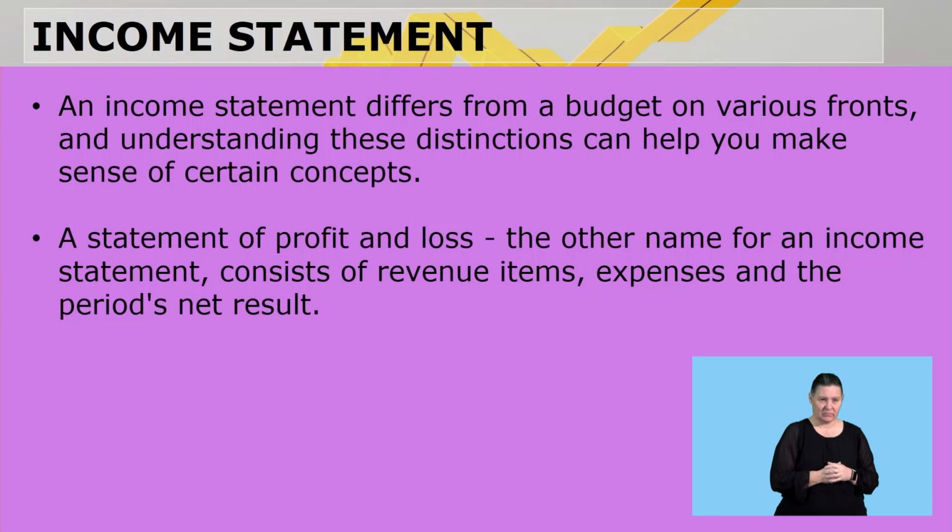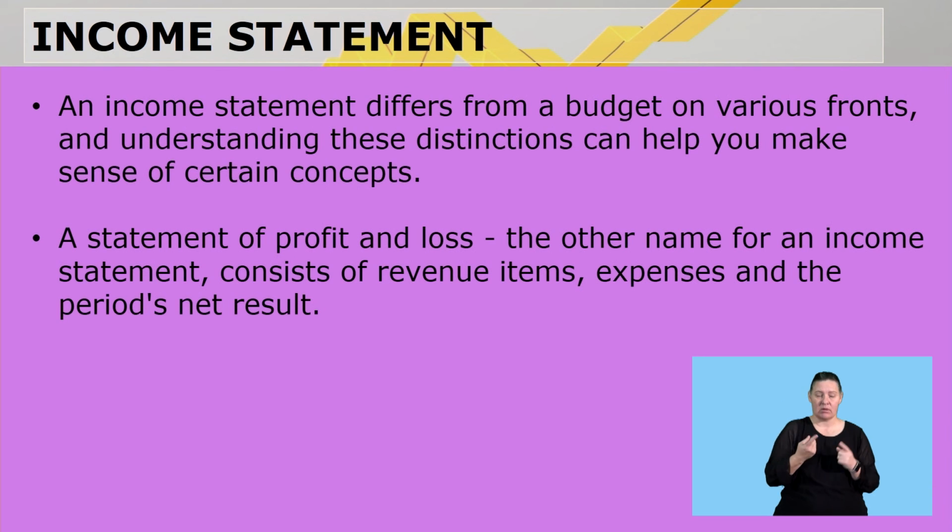Welcome back. We looked at budgets. Now, after budgets, we went out and we had a month of business. So we are going to look at what happened during the month by doing an income and expenditure statement. So remember, the income statement differs from a budget for various fronts. Understanding these distinctions can help you make sense of certain concepts.